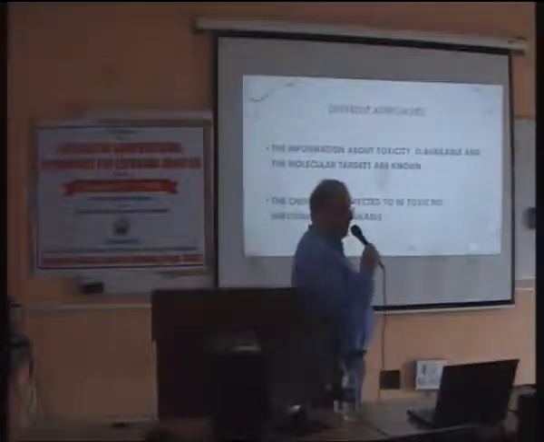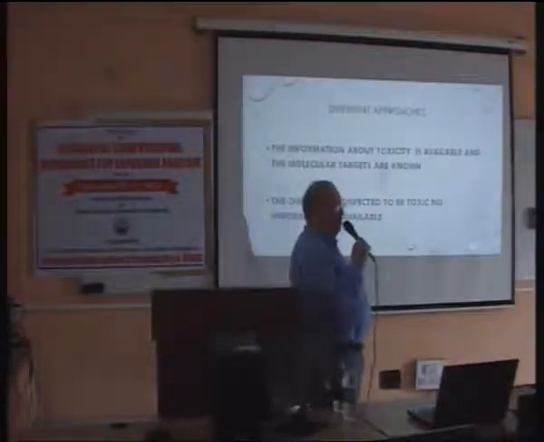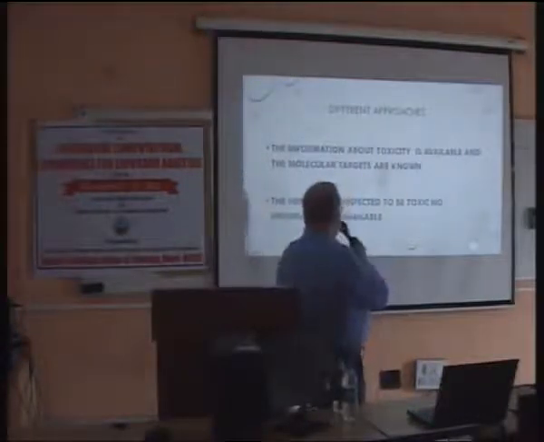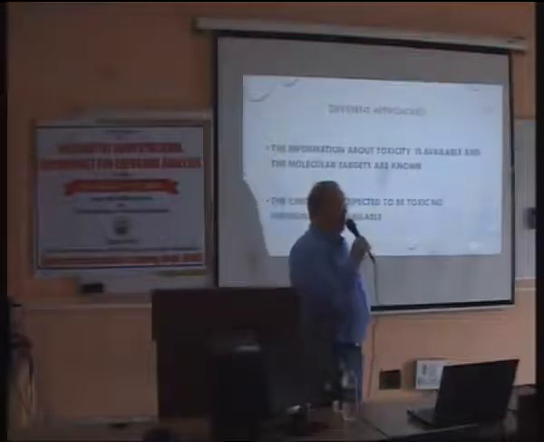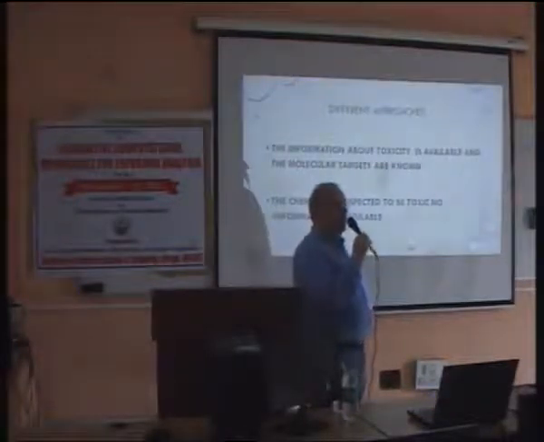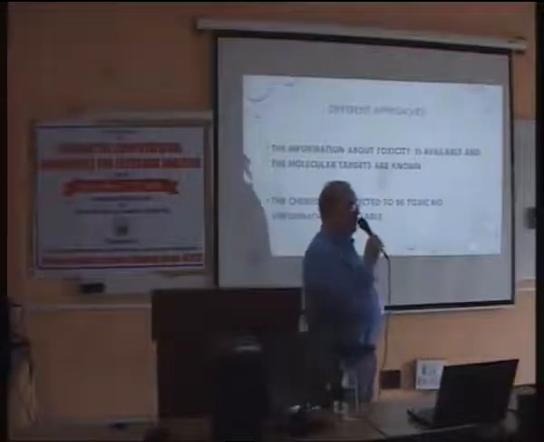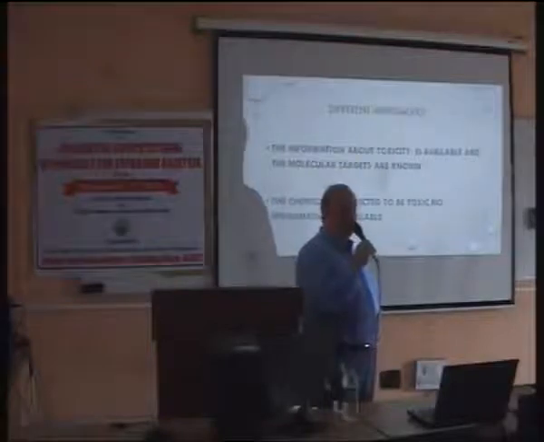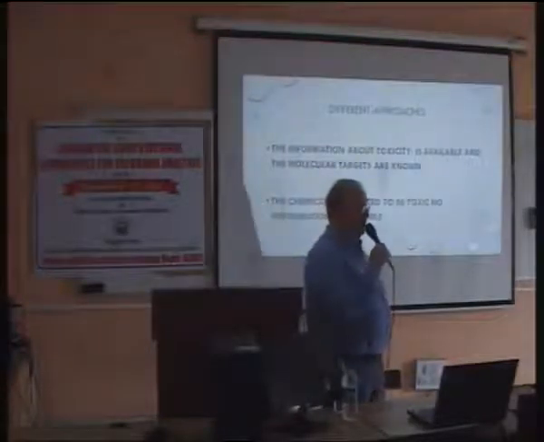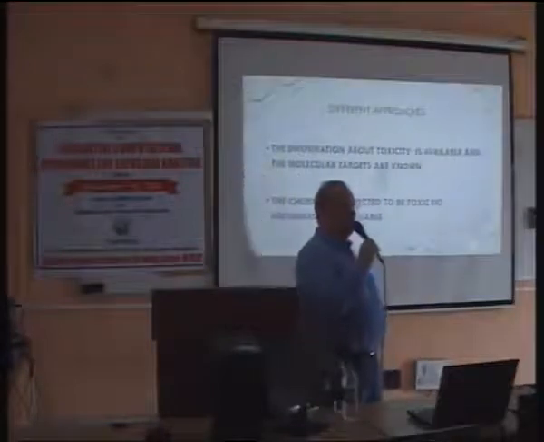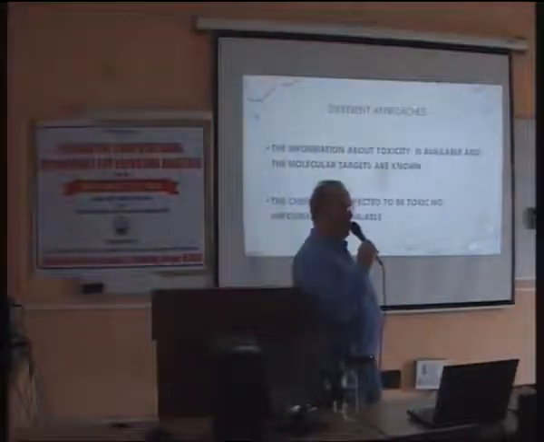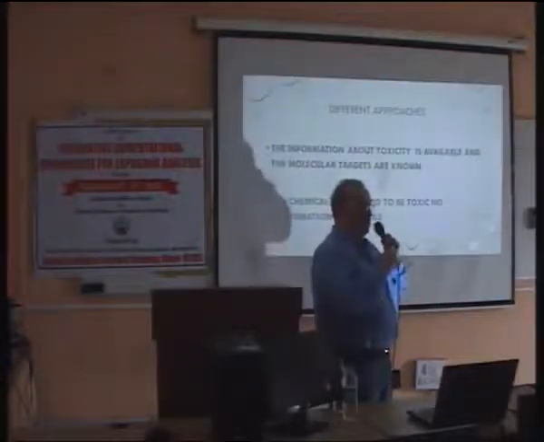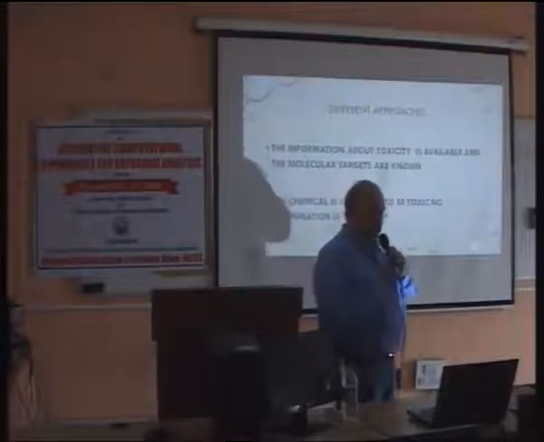There are two different approaches for mining chemical information. One: information about the toxicity is available, dioxin, other drugs, simvastatin or what you want. Then we know the toxicity and we also know the molecular targets. Then it's quite easy. We can proceed for docking, for designing new molecules, or to test different pollutants in a relatively easy way.